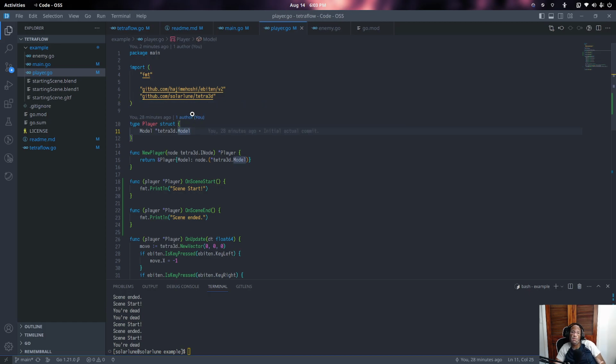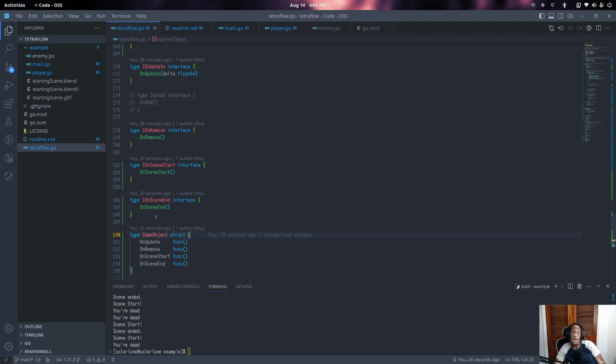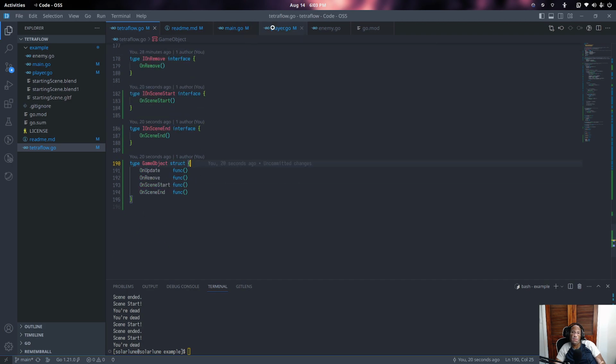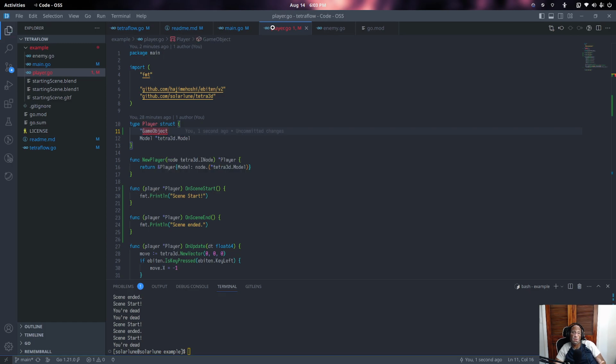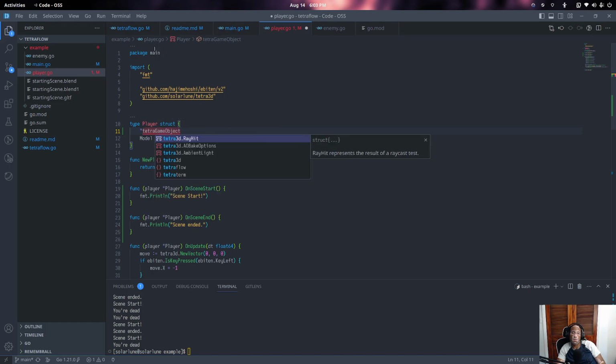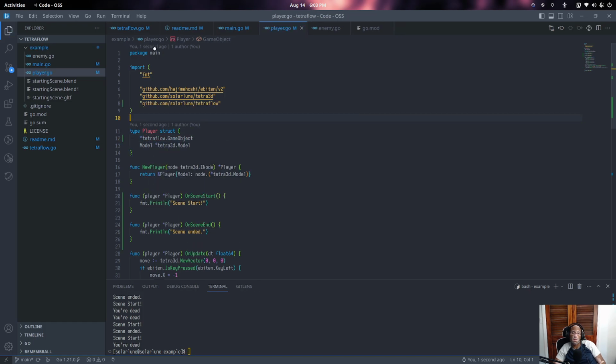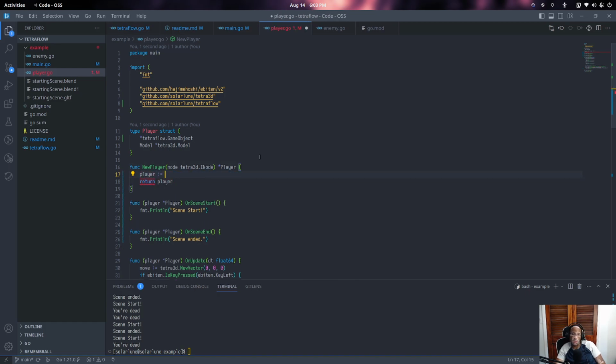So it could actually embed the game object struct like this, because then you can define these functions like this.